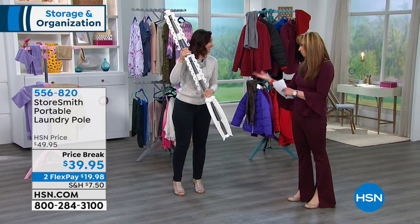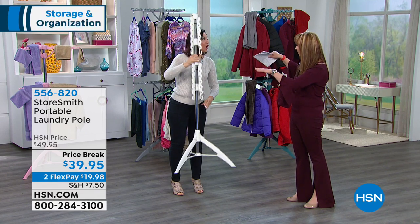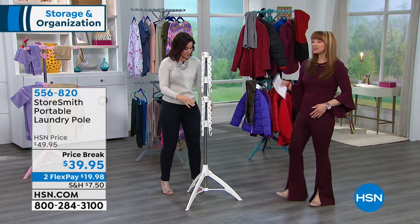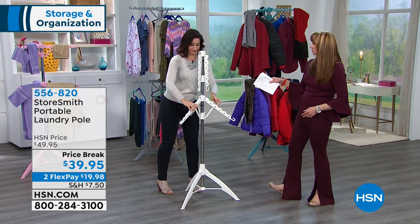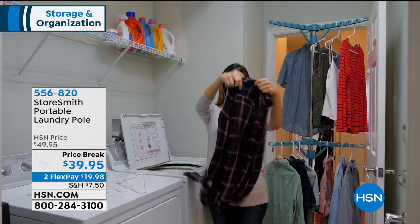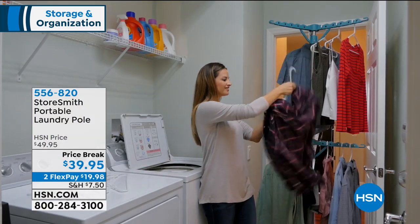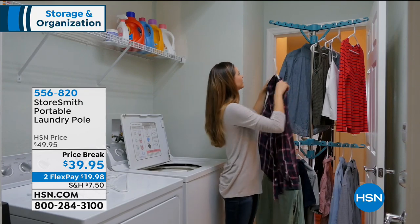And I'm sure, because we're both from Minnesota, did you hang things out on the line? Always, especially in spring. Don't you miss that? I do. This is as close to hanging things out on the line as I am ever going to get. And we've all got that stuff where it says line dry, dry flat, all of those delicates.